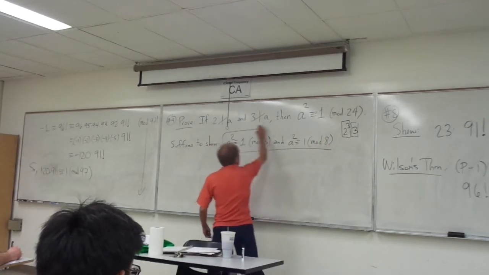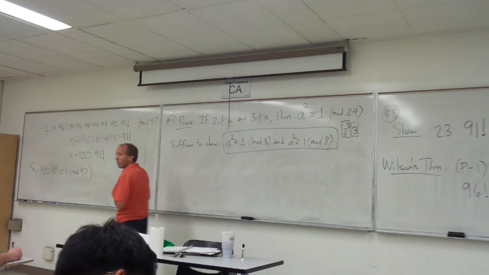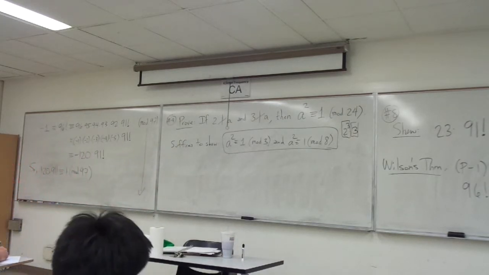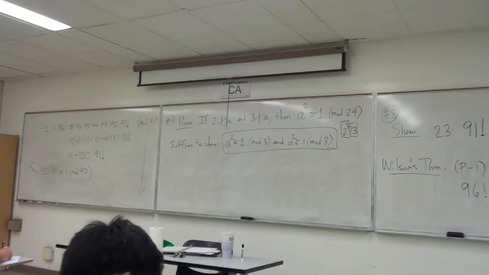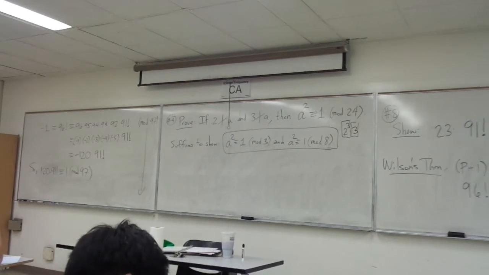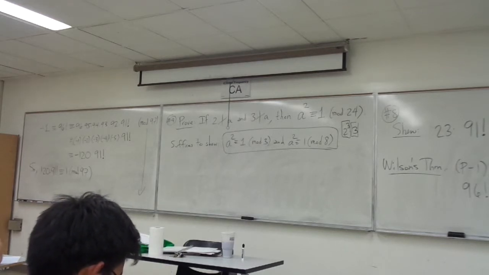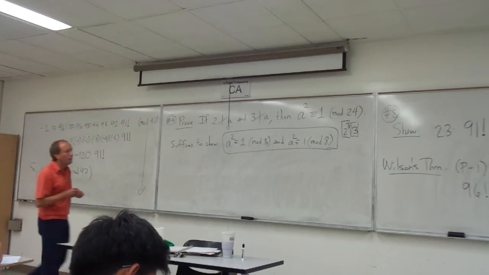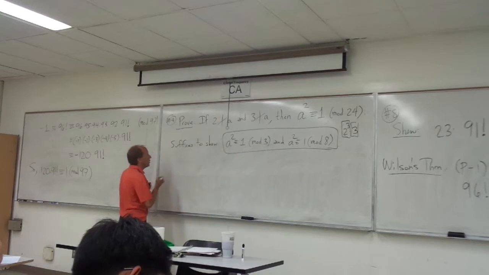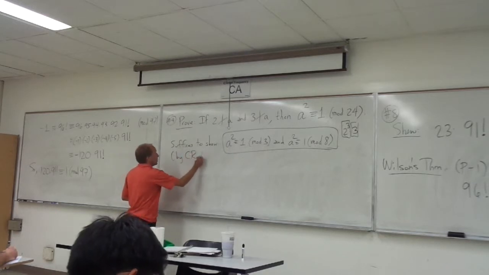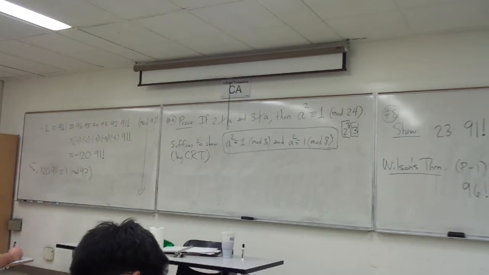Let me just remind you guys again, and this is just in terms of getting partial credit. If Roger says he's going to solve this problem by the Chinese remainder theorem, and then the whole rest of the solution is just total nonsense, if he wrote down that he's going to use the Chinese remainder theorem, that is worth something, right? You should be writing that down. Even on the homework, some people weren't really giving due credit to the CRT. So try and do that on the test. Just put that down. You're going to use the CRT, and then I can give you some points for that. So it suffices to show by the CRT, let's just put it down now before we forget. So by the CRT, we're going to do that.